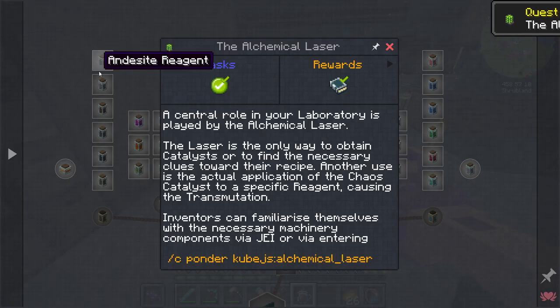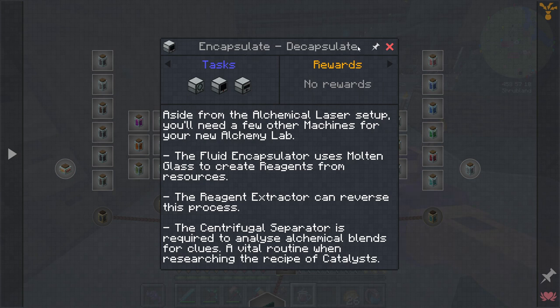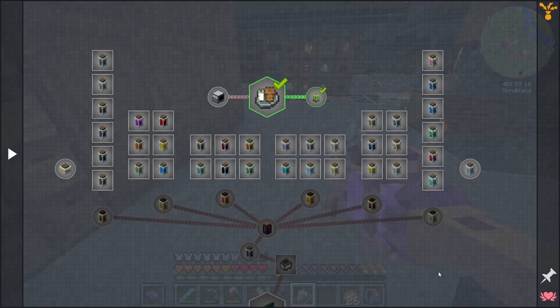Okay. Now, if we go to this one here, encapsulate, decapsulate. Aside from the alchemical laser setup, you'll need a few other machines for your new alchemy lab. The fluid encapsulator uses molten glass to create reagents from resource. The reagent extractor can reverse this process. The centrifugal separator is required to analyze alchemical blends for clues, a vital routine when researching the recipe of catalyst. So I want to get into all of this, but let's do a setup to start making reagents, because this is going to take a while.